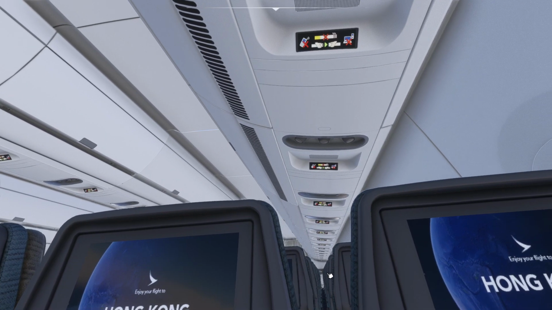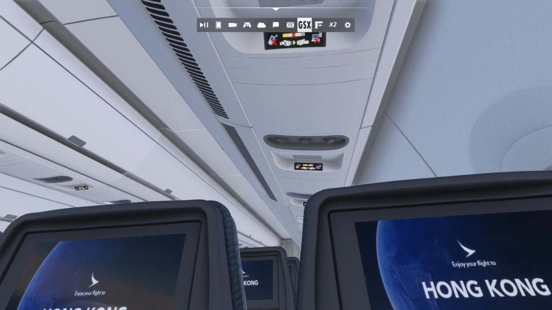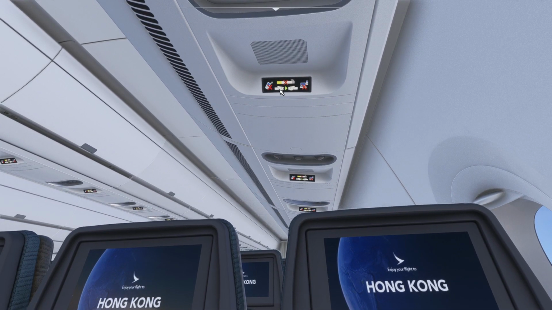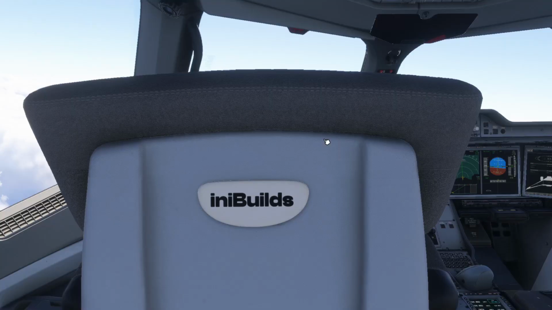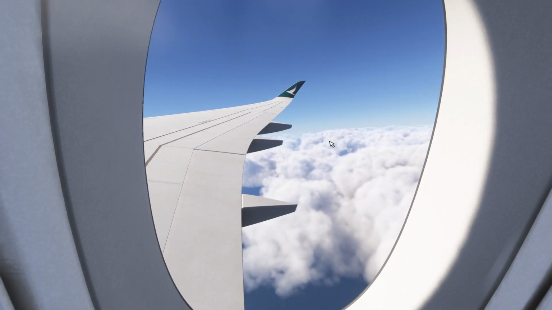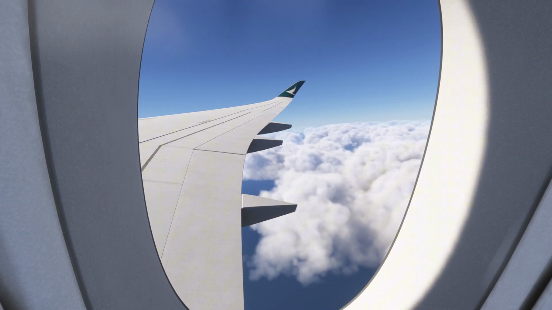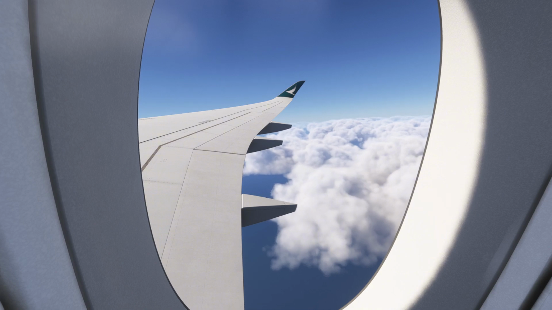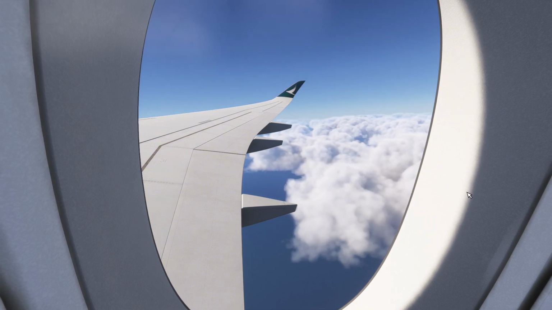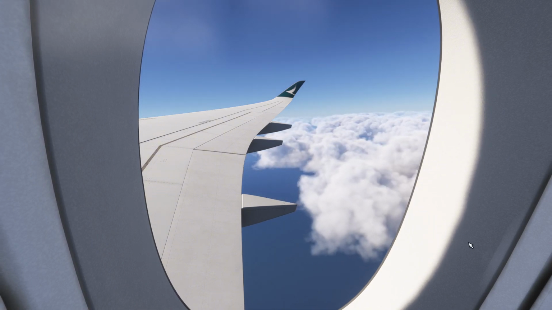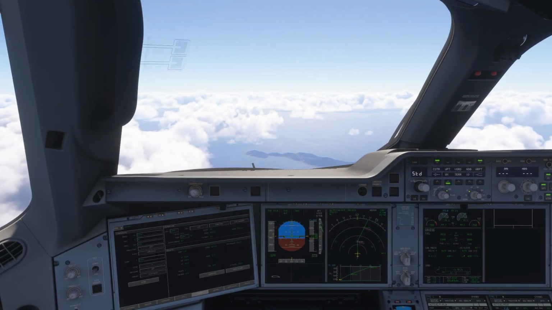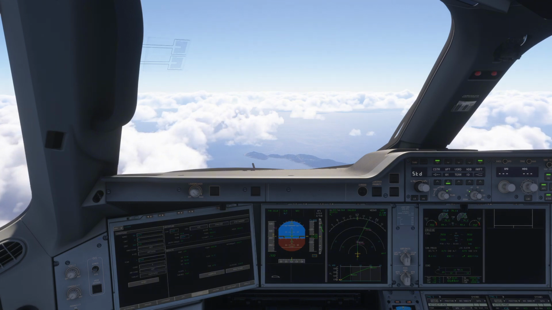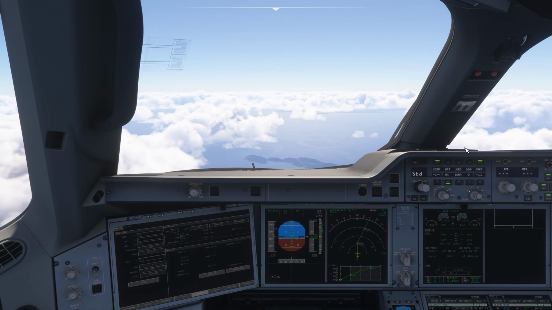There we go. Nice. This is static, so it's not changeable, but it's still good. Looks nice. If it had changeable dynamics it might have hurt the FPS a little bit, so good that it is this way. Anyways, guys, I will see you once we are preparing for our descent, so that we can continue the rest of the tutorial. See you in a bit.